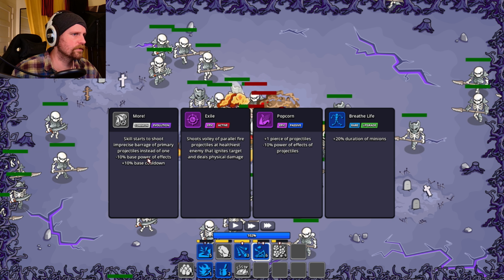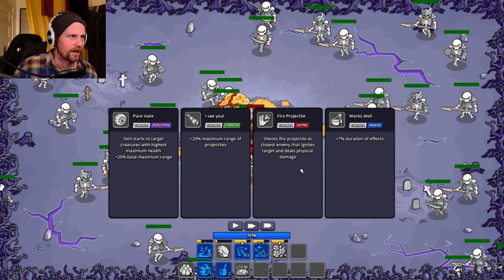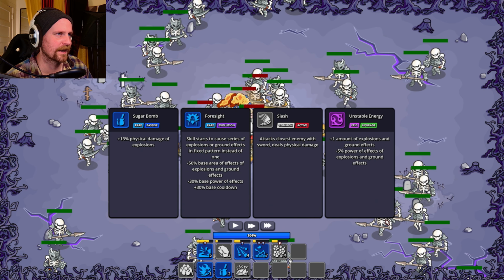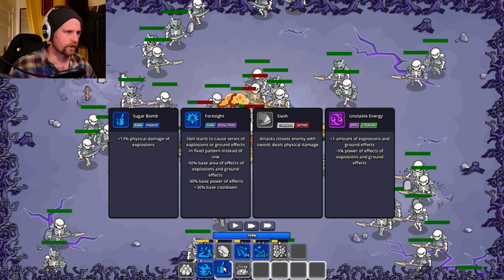Duration. Skills start to shoot more imprecise barrage of primary projectiles instead of one. Let's try that for you. We need to start going for area. They're coming out of everywhere. Duration of effects, range. Maximum health. Let's try that. Oh man, I don't know if I'm gonna make it. That's actually going to increase the amount of explosions of ground effects, power effects. Sugar bomb. Let's go sugar bomb.